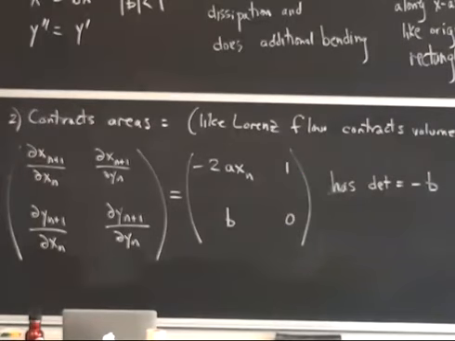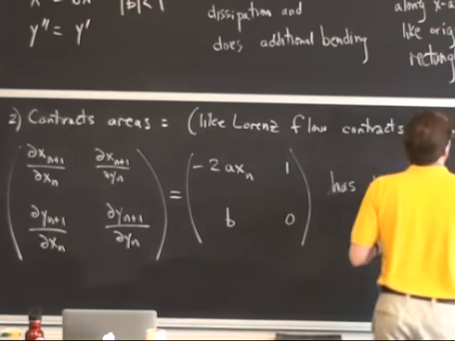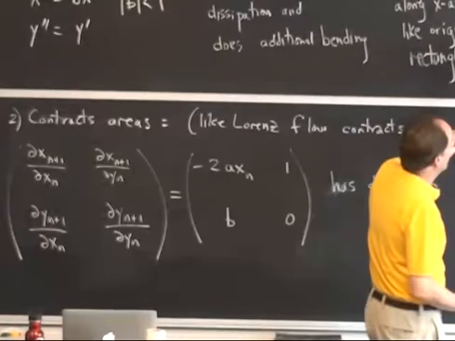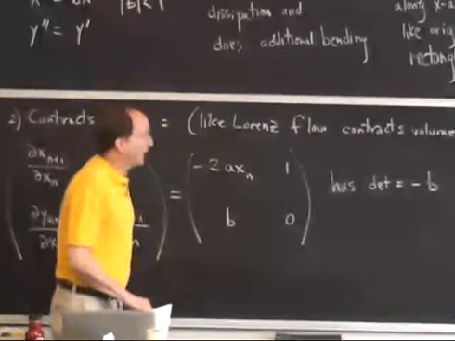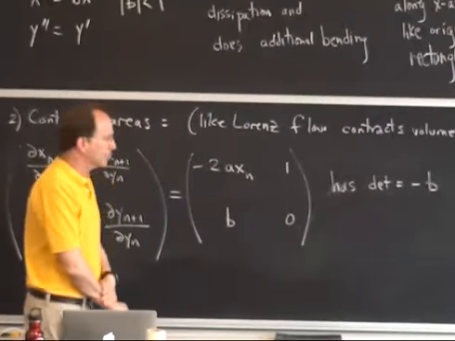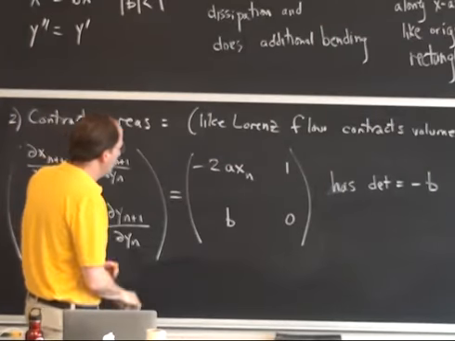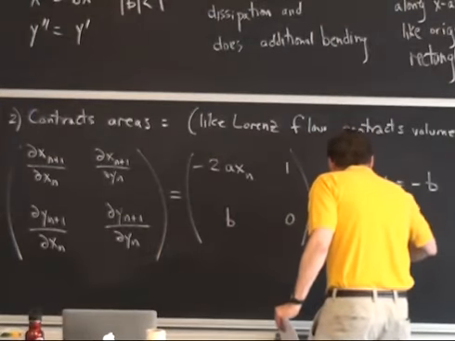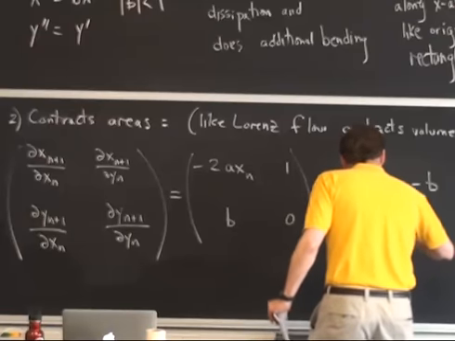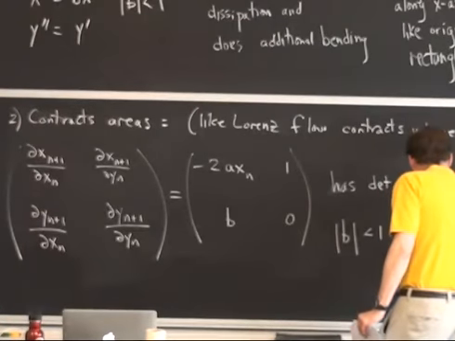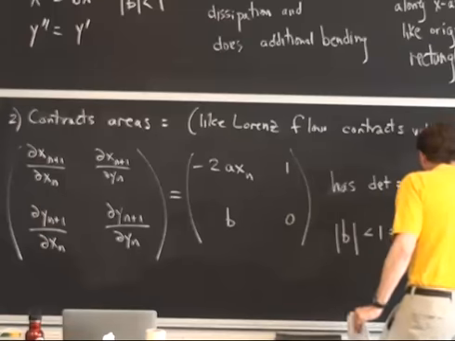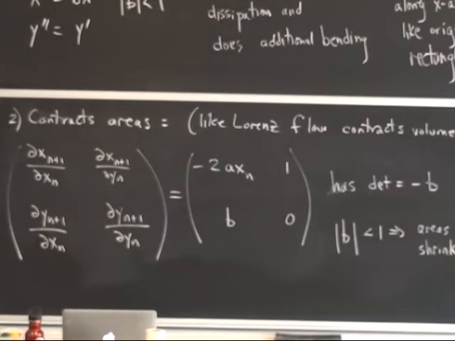The ratio of areas, if you consider them as positive areas, will be the magnitude of b. You may be wondering why we're getting this negative sign. That's related to the fact that we flipped the axes in that third step. We sent x to y and y to x, so we changed orientation. But ignoring that, you see that if b is less than 1, areas contract. So that's why he's going to choose b less than 1.